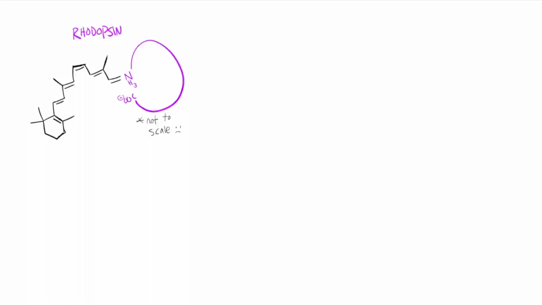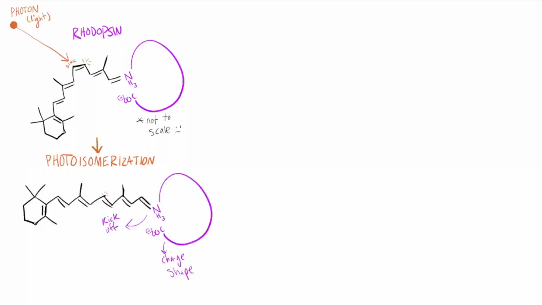Let's move on and talk about rhodopsin, the complex now formed when the chromophore is bound to the opsin protein. When light comes in and hits our 11-cis retinal, remember this is our chromophore, it's going to bend about that 11-cis position back into the all-trans form. This process is called photoisomerization, or basically just changing the shape because of light. When this happens, our chromophore is going to get kicked out of the opsin protein back into the cytoplasm, and it's going to cause a change in shape in our rhodopsin.